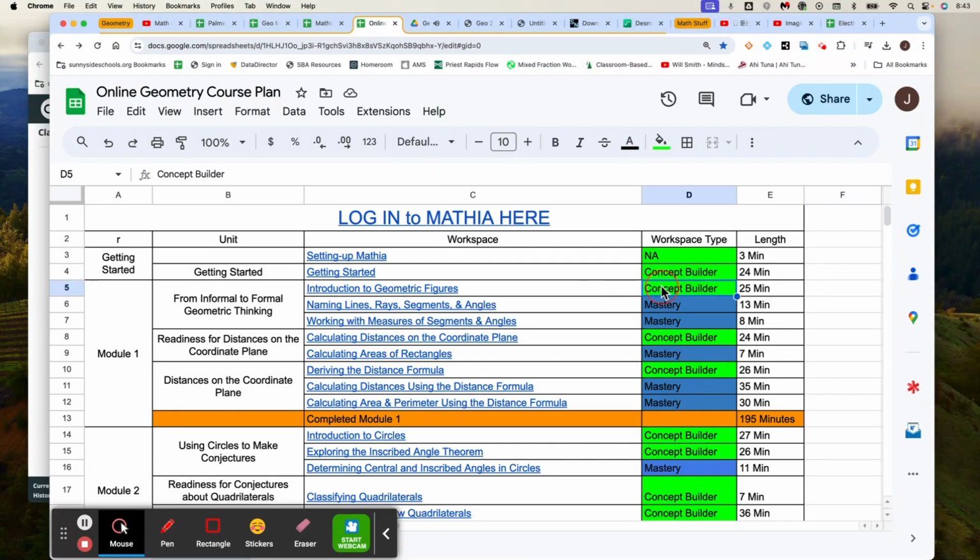And so again, all of these green things, so those two, that one, and that one, if you're getting stuck on any of them, you can watch my video, and my video will walk you through it exactly how you see it in Mathia. A little bit different than that, these mastery. So the green things, the concept builders are basically trying to teach you things, and that's why when you get stuff on there, it's going to be exactly the same as what's in my video. The mastery are different in that you are going to get different problems than I get in my videos.